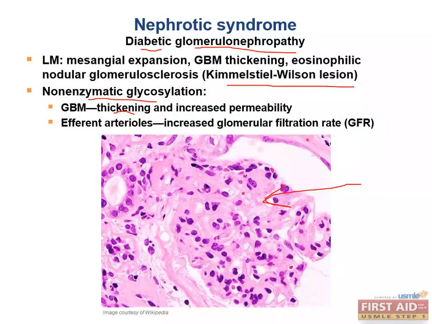The disease results in increased permeability of the glomerulus as well as constriction of the efferent arterioles, as that efferent arteriole gets narrowed due to the thickening caused by the non-enzymatic glycosylation. And this is going to lead to an increase in the GFR, if you remember from renal physiology. So increases in GFR are going to do what to urine production? They're going to increase urine production in these patients, as well as all that glucose in the urine that's osmotically pulling water into the urine. And these two reasons are why diabetic patients urinate so much.